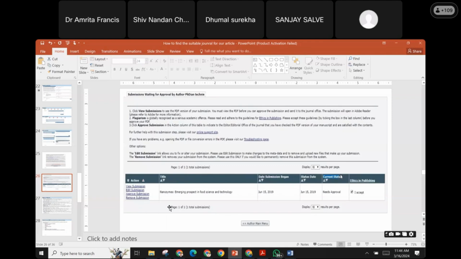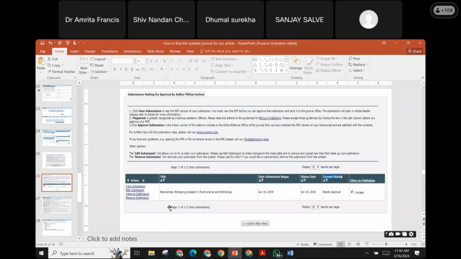Then after some days, the reviewer will give the comments. After getting the comments, whether the paper is acceptable, whether there is a minor revision or major revisions, everything will be communicated by the editor. Whether it is accepted or rejected, and what the comments are, everything will be communicated by the editor, and he will give the details of the reviewer's comments.